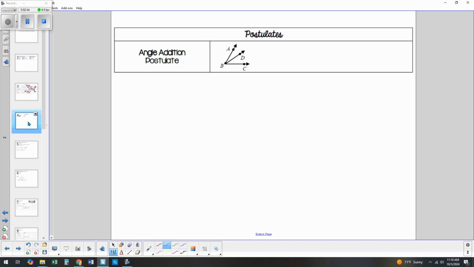And we also have the angle addition postulate, like we had the segment addition postulate. Remember, that's saying that the two smaller pieces of an angle add up to the whole thing. So that would be the measure of angle ABD plus the measure of angle DBC is equal to the measure of angle ABC. The whole thing was ABC, and the two smaller ones were ABD and DBC. Much like the segment addition postulate, this is going to come out of nowhere. It's not based on any previous statement that we make, and it's used to introduce different angles into the problem that we haven't seen before.